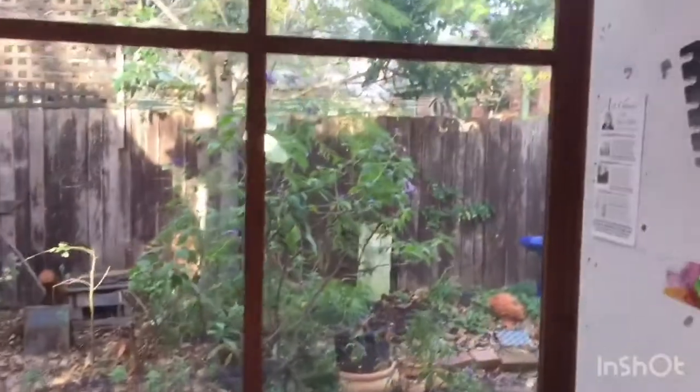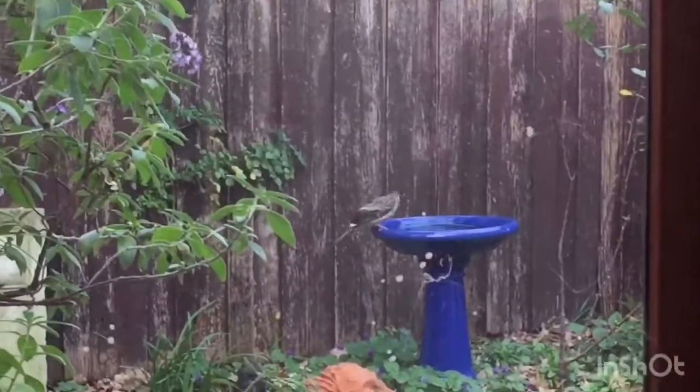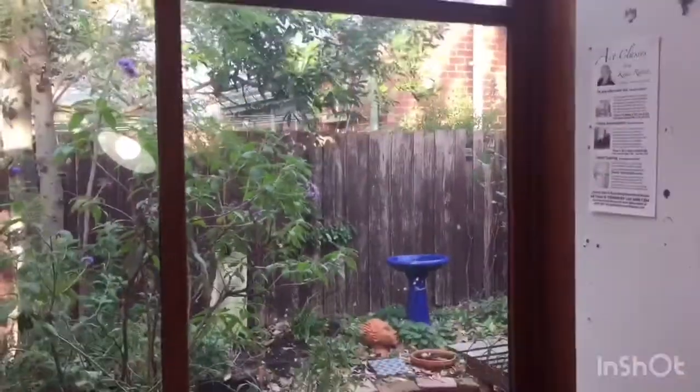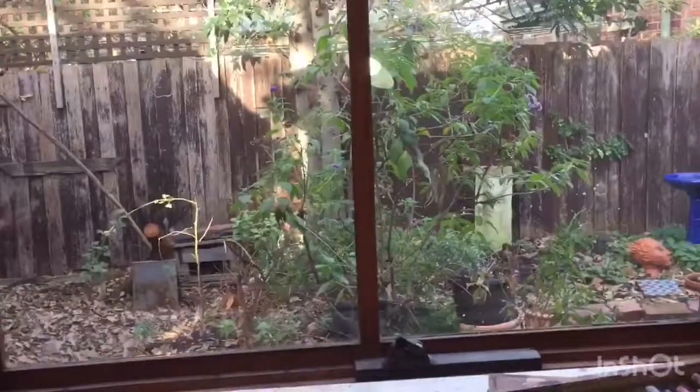There's a wattle bird just having had a bath in our bird bath outside. Oh, that's fabulous — I've never seen them actually using this bird bath, I'm ecstatic! Look at how they fly and swoop and dive. Wow, well that was worth it just to capture that little bit.